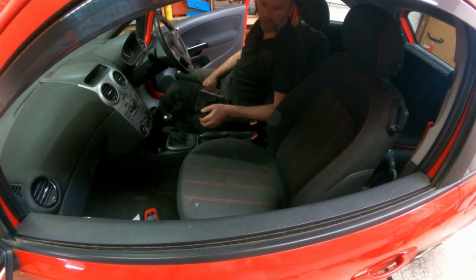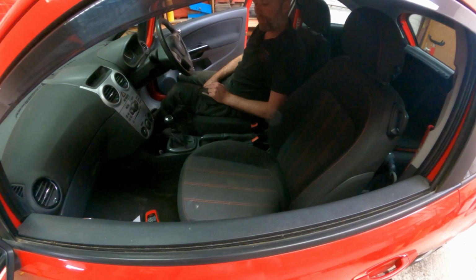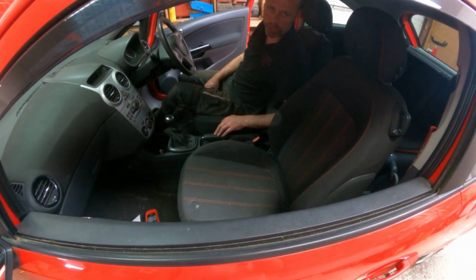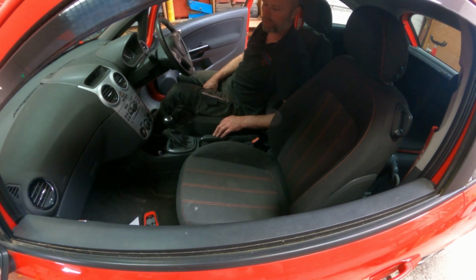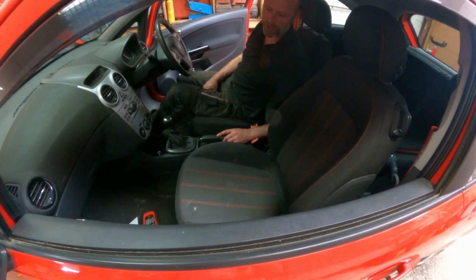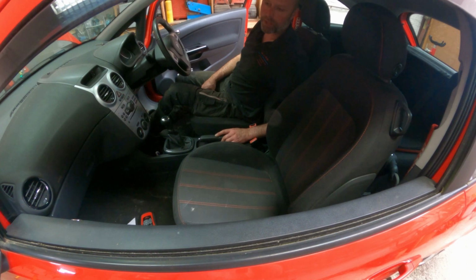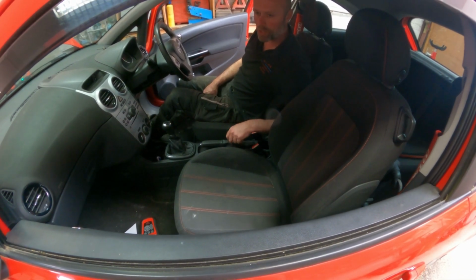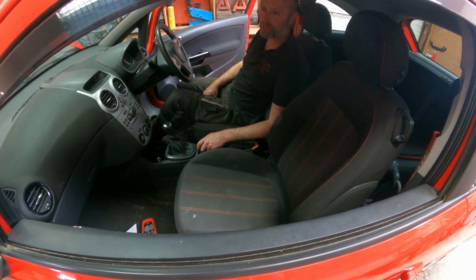Maybe make sure it holds when you stop on a hill, although the handbrake won't be brilliant for a little while until the shoes have bedded in, so really you need to tell the customer it's going to take maybe 100, 200 miles, then you may have to tweak it slightly on the cable, but see how it goes.